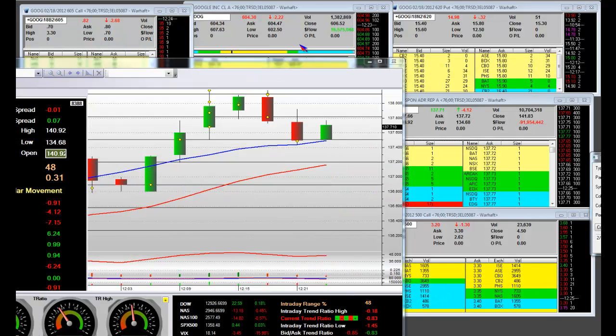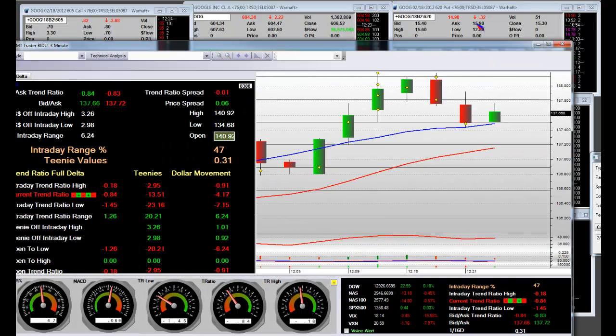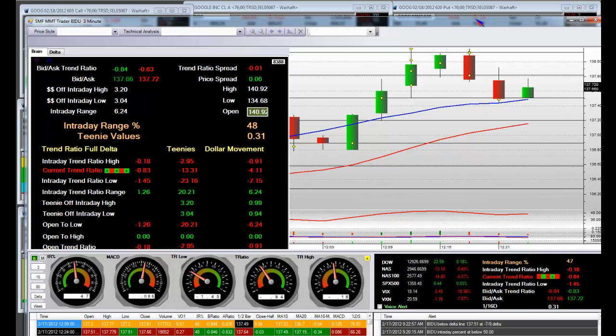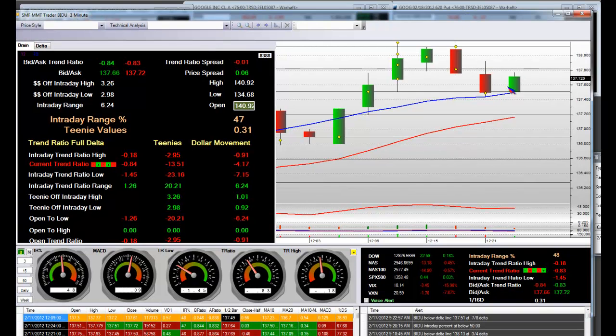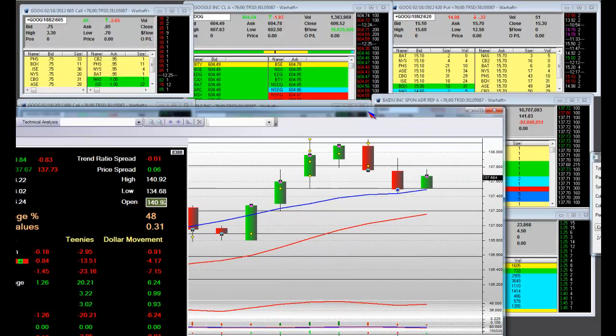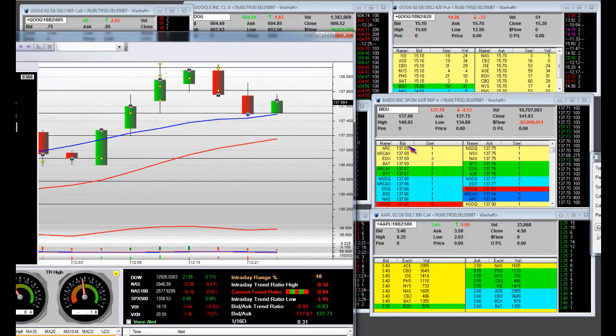One of the things that we're going to conclude was the short-term trade with MMT market makers going long at support levels after selling down a 2 teeny line reversal to the 10-minute. And what they will do now is they'll stay long to see if they can close above this half bar right here. And that's going to be 137.69 pennies. And BIDU is right here, 69 by 75. How do you like that?